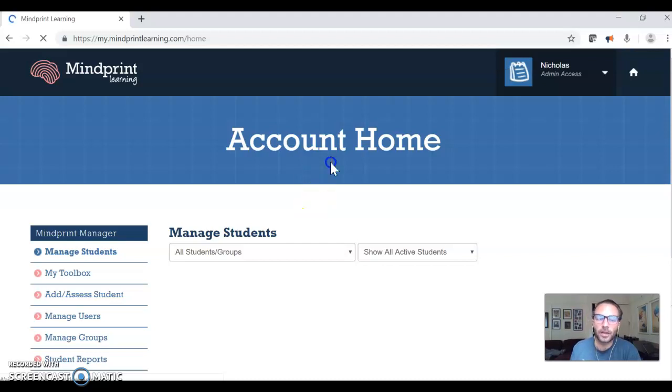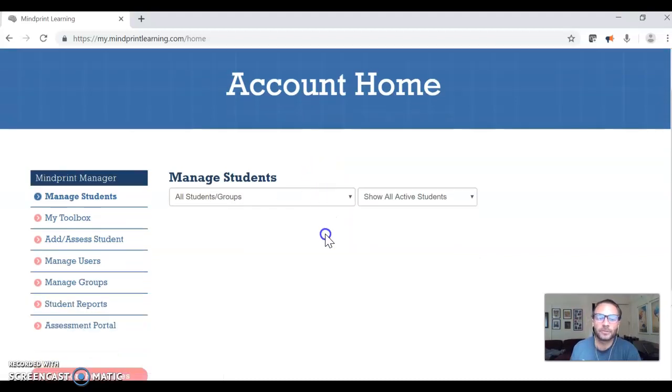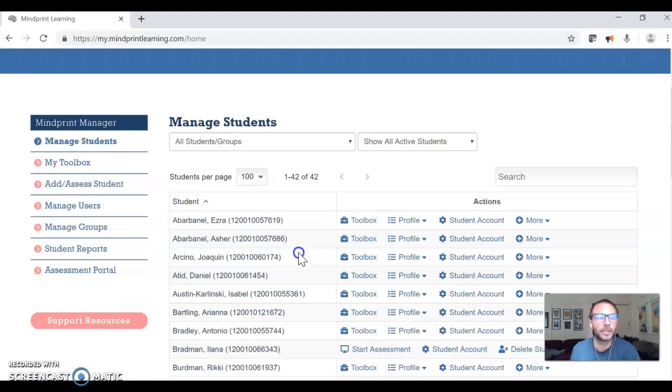I'm just going to show you a handful of things around here. You're going to have a bunch of students that will pop up in the middle here with their different results, and there's a couple different ways to access the toolbox. First is you can click on My Toolbox on the left here, or another is you can click on a student's toolbox here and go to see that student in particular. So we'll take a look at both of them.